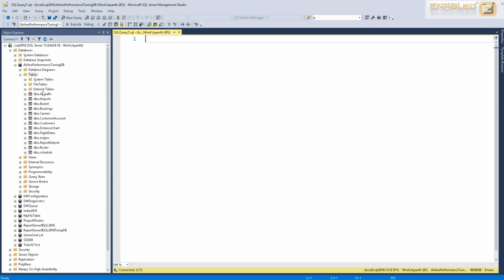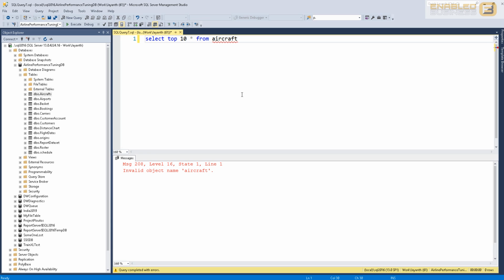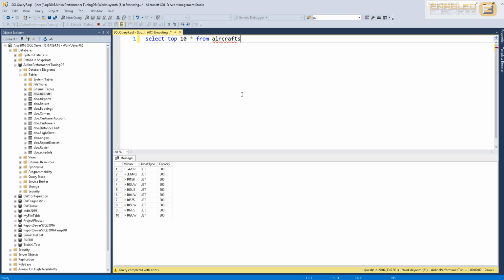To start off with, what we have here is the aircraft table. So I'm just going to show you the data in each one of these. The data is fairly straightforward. There's not really that much going on, because the intention here is just to understand the data that we're working with and how that impacts the queries. So you will see that every aircraft has a tail number. The tail number is usually what's identifying the aircraft itself, not the flight, but the plane itself.